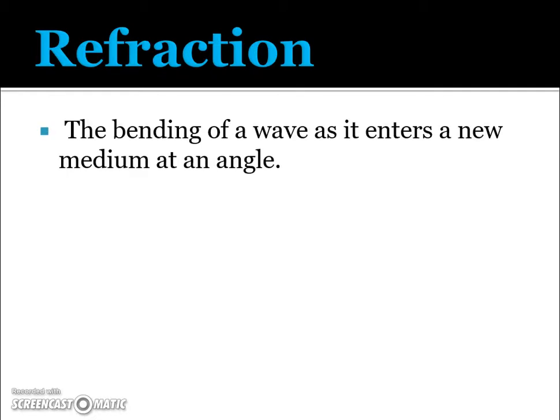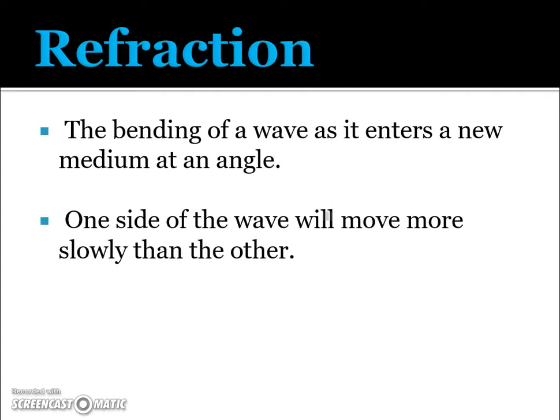Refraction, however, is the bending of a wave as it enters into a new medium at an angle. So for an example, light going from air to water. I'm not sure how many of you have ever used a straw in a clear glass, but if you were to insert a straw into a glass of water, you can clearly see that the straw looks like it's broken or bent, and that is because of how light is refracted between air and water. So one side of the wave will move more slowly than the other. So in this case, your speed changes.